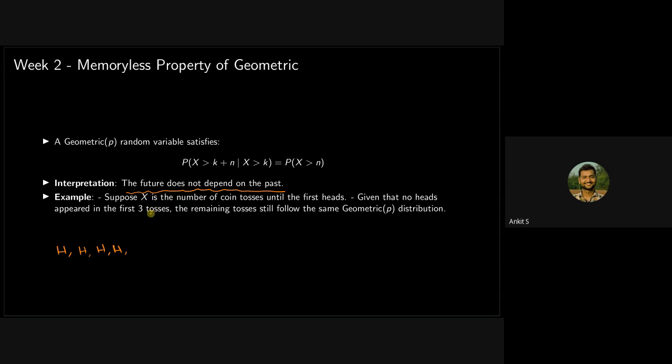If you relate it to the geometric distribution, it is the same. For example, suppose x is the number of times we have to toss the coin to get a tail. It will not be dependent on any past. So that's what it says. You can remember this memoryless property of geometric with this example. It does not remember the past.